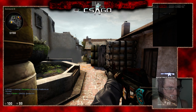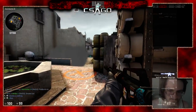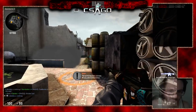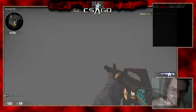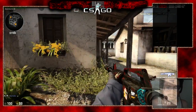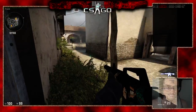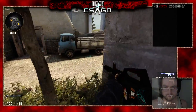Fire. It's A. Walking, AK headshot. One pit, one second. One was at 70. Good. You should have just stayed mid, blue. I had ops already. No, I fell back from mid.